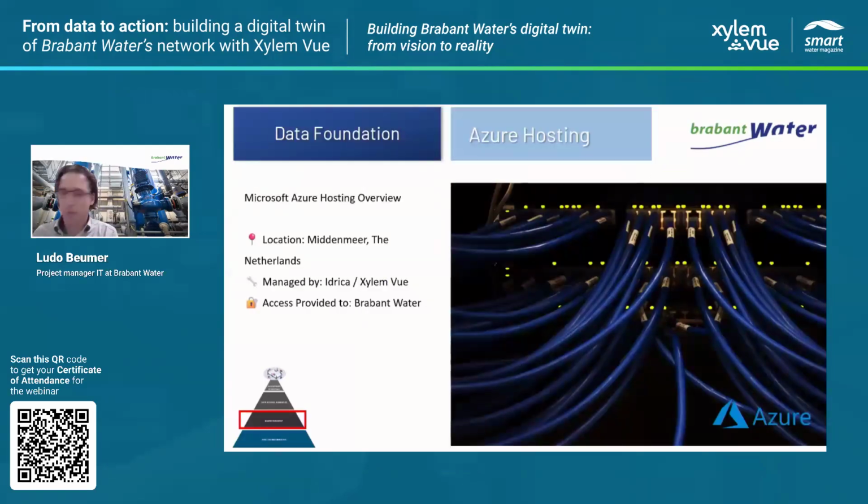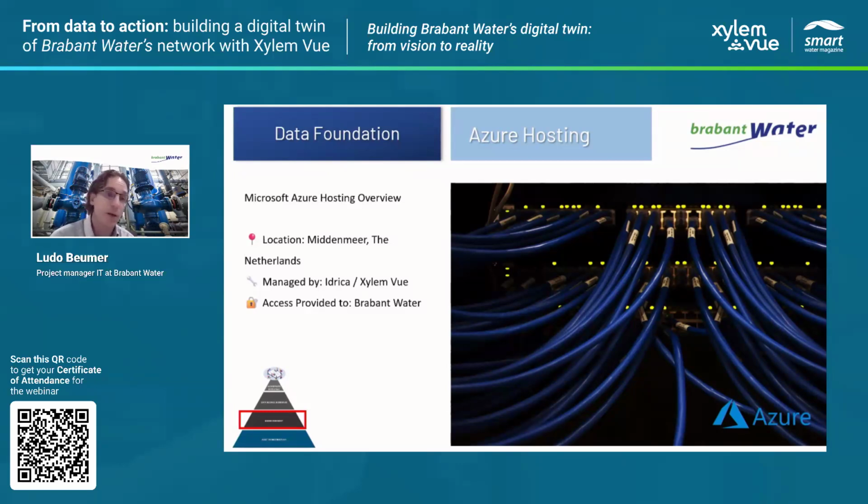One of the important decisions made in the project is where we're going to host the data solution. Within Brabant Water, we are used to working with Microsoft, and we also had a strong opinion to go to a cloud solution. Xylem Vue and Idrica also have a lot of experience in this solution, so we made the choice together to go for this type of hosting. For us, it was important that it was located within the Netherlands.